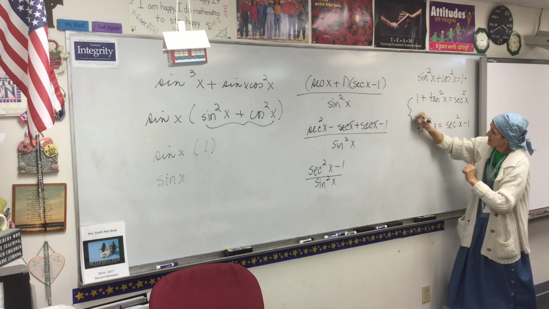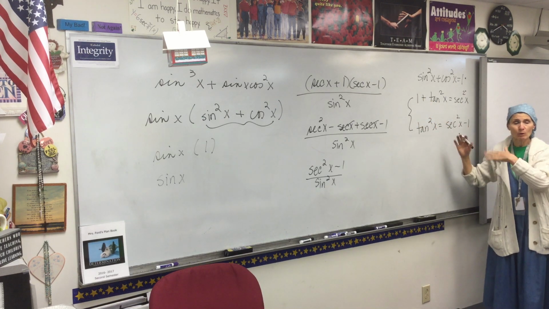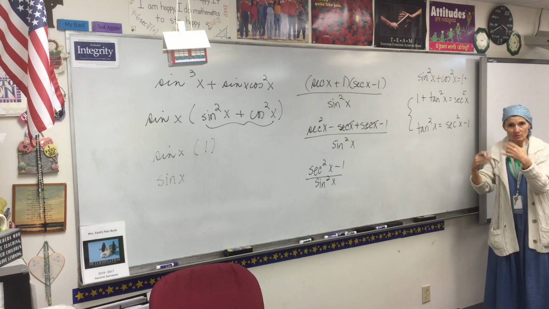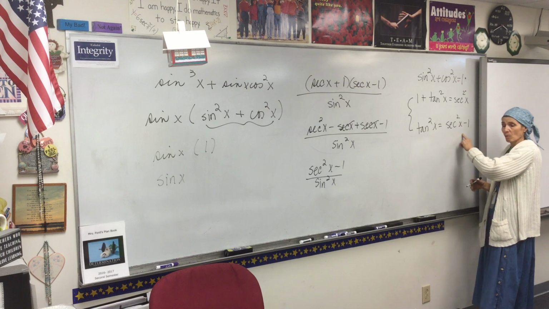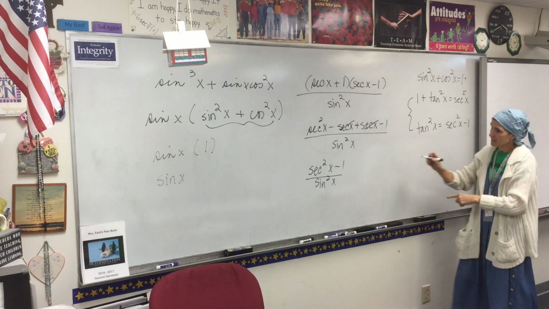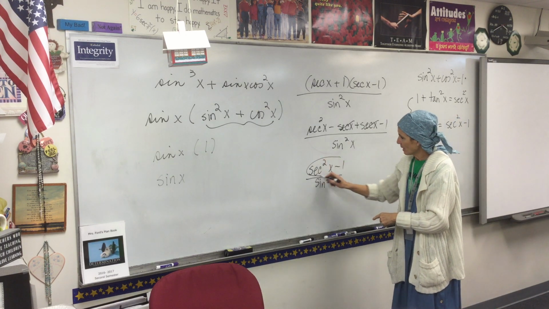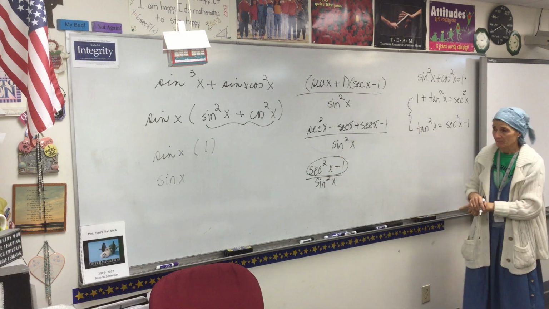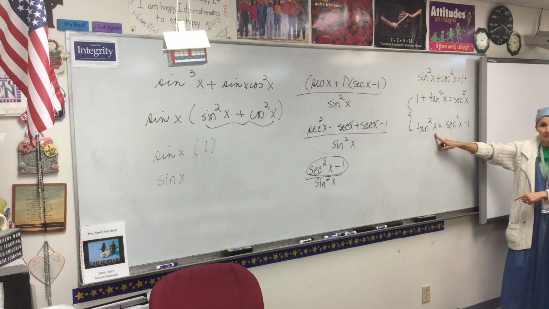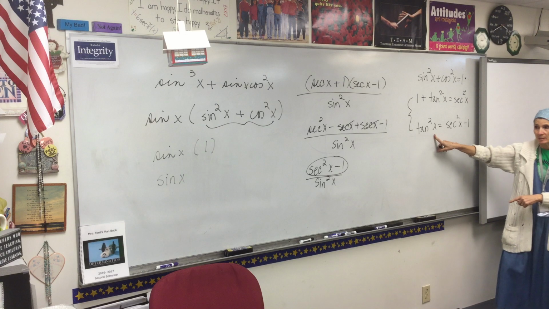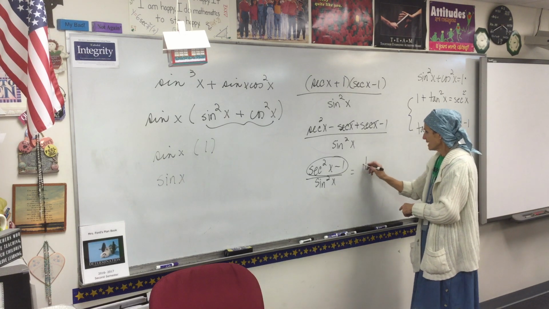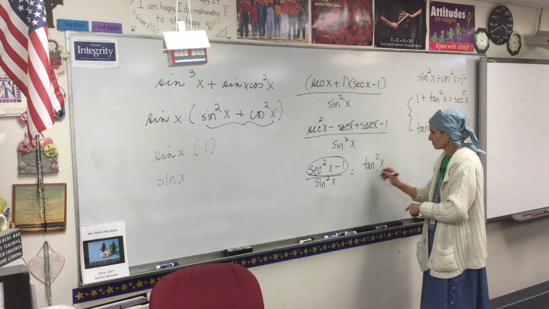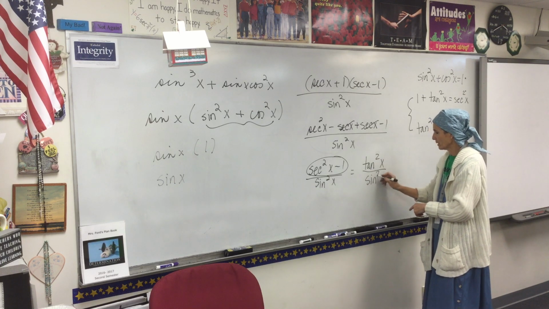These two are the same equation. You're not going to memorize those separately. They're the same equation. But when we look at it in this form, then we can see what? This right here is tangent squared. So this problem becomes tangent squared divided by sine squared.